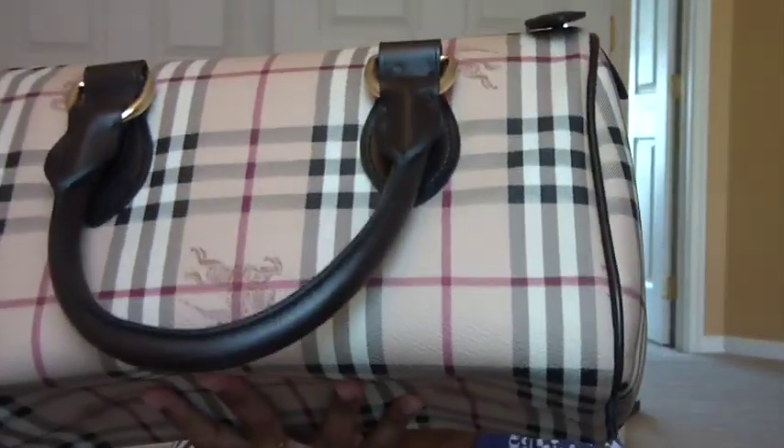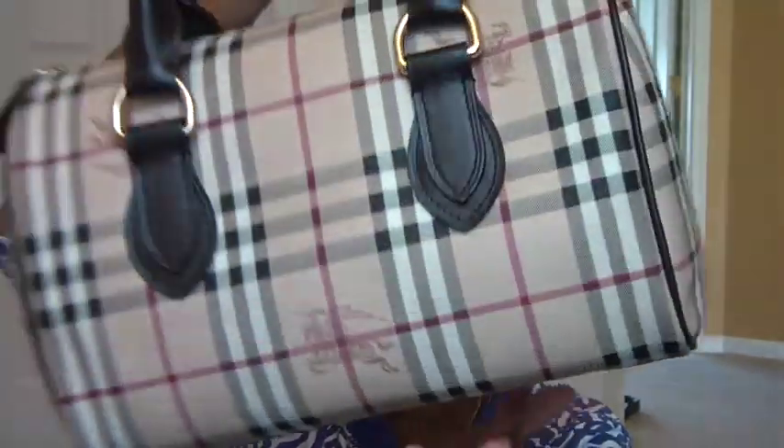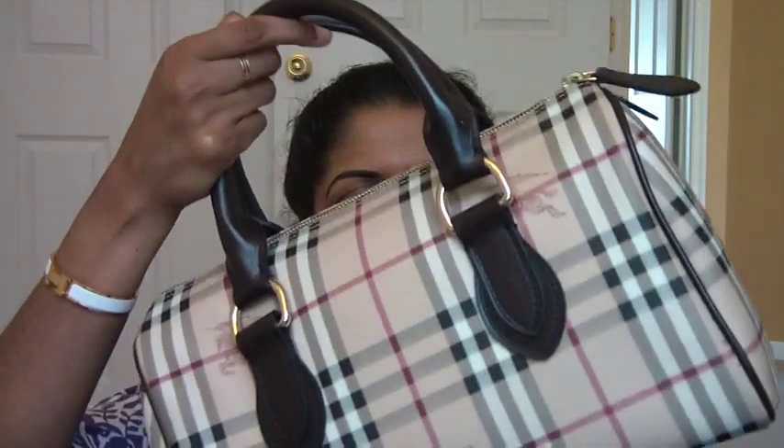The next one is my Burberry bag, which I got around May — maybe for my birthday. This bag is equivalent in size to a Speedy 30. I really like the print. I was actually having second thoughts about it, but my husband — who usually doesn't know much about designers — said 'That's a beautiful, beautiful bag. Whose brand is that?' So I thought, okay, I should keep it. I really, really love this bag.